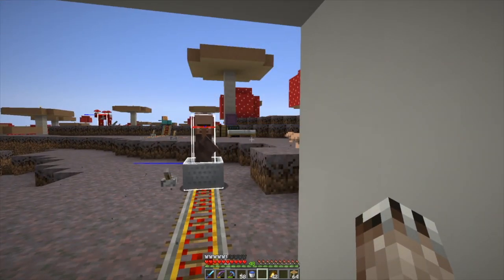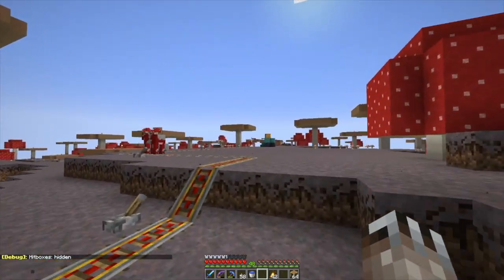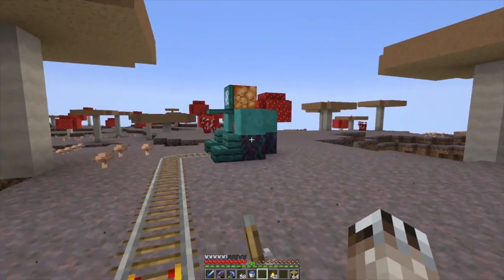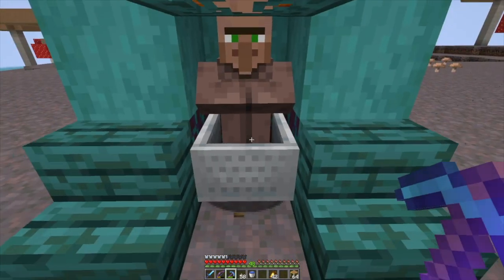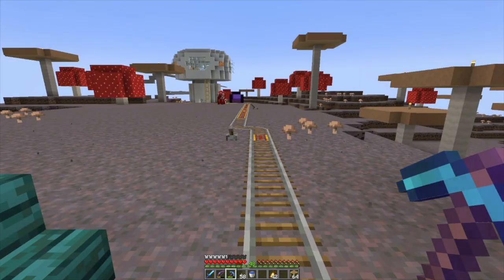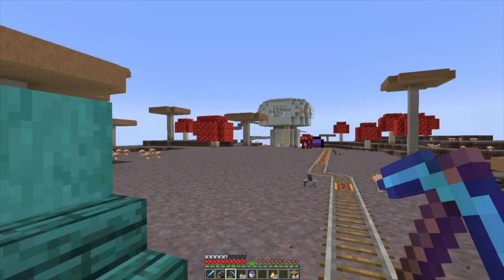Pick one up. Oh, interesting. He had little green particles. I think he saw that crafting table and was like, oh, I want to be that, but... hi. How are you? Okay. So now we need to give him a workstation so he has a sense of purpose in life.